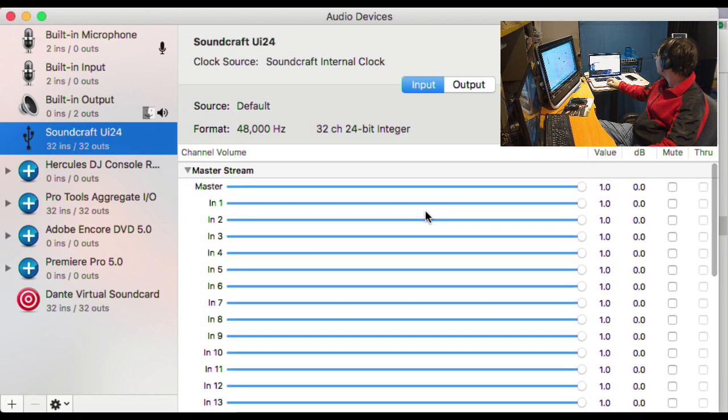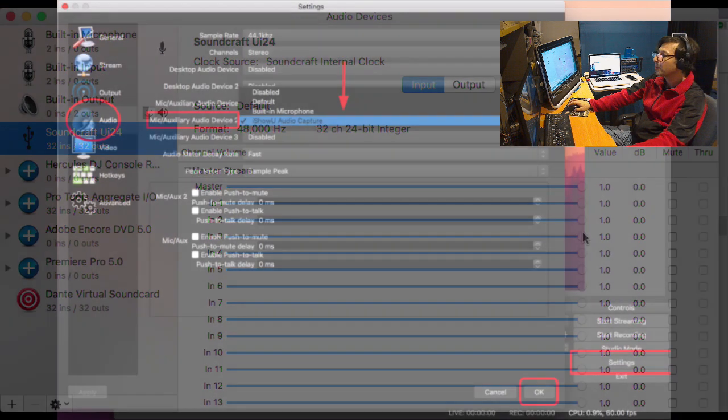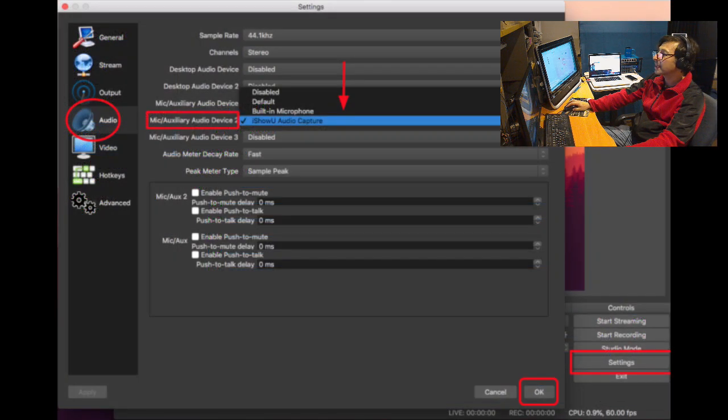And remember, on the Mac, you've got input levels and output levels, and sometimes people forget about that. Now, if we go to OBS, for example, so with OBS, again, you can select the audio capture card, and a PC or a Mac will come up with the driver, and it's basically as simple as that for setting up USB. Now, where you're going to stream to, that depends on what you want to do, okay?